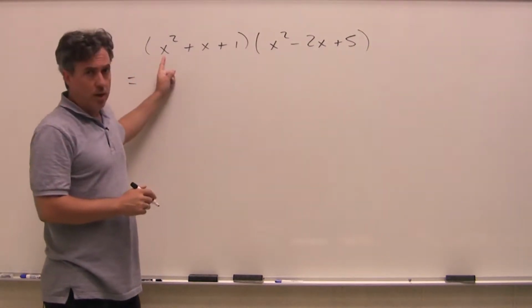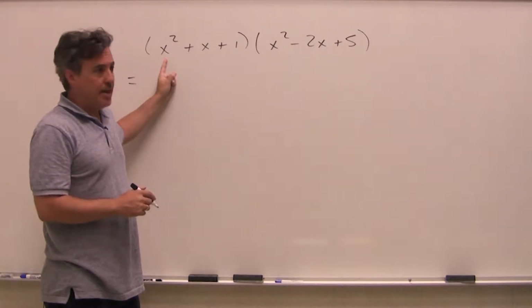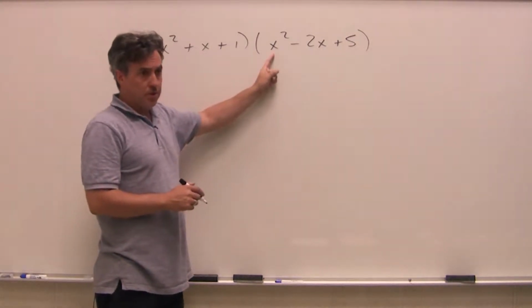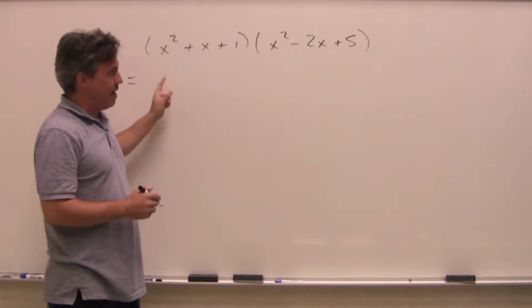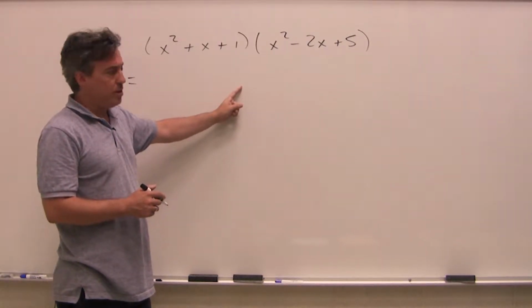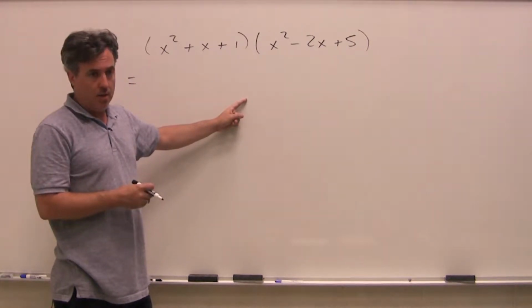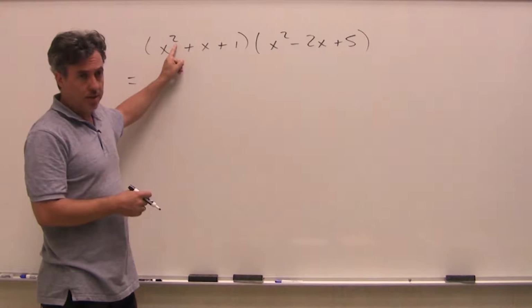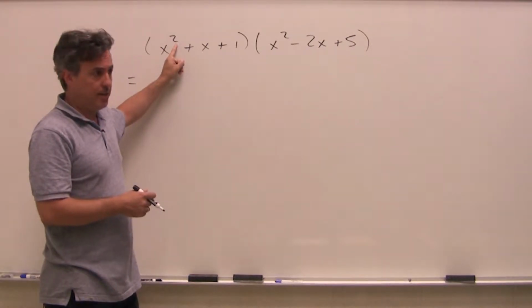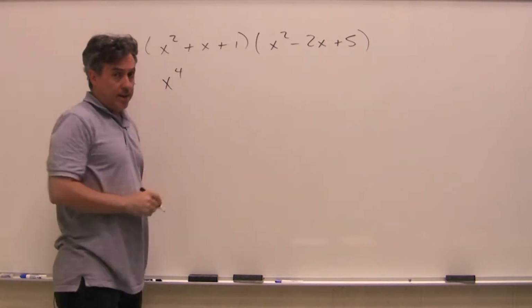Well, what does x squared really mean? This is just an abbreviation for x times x. And so is this. So when I multiply them together, I really have x times x times x times x. And pretty soon that becomes unwieldy. Rather, it's better to have an abbreviated notation where we keep track of how many x's are being multiplied together in the exponent. So x squared times x squared, I'm going to write as x to the 4.